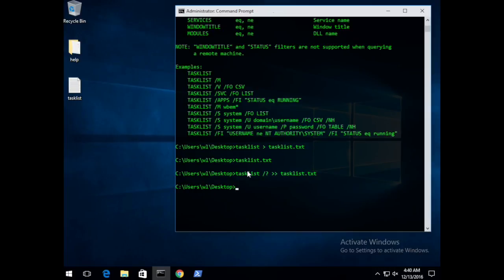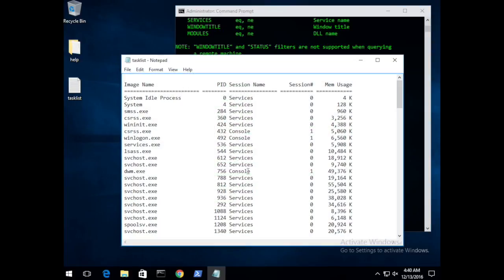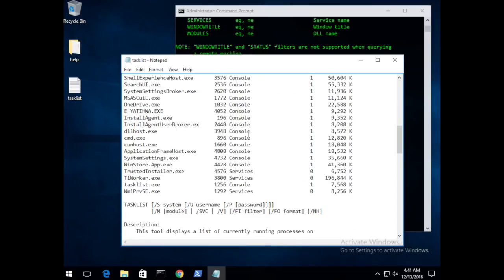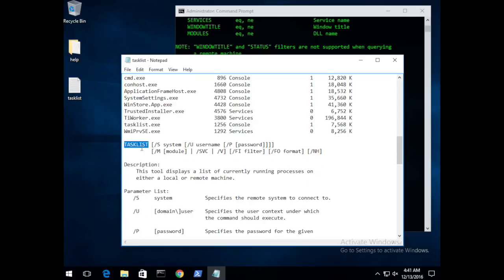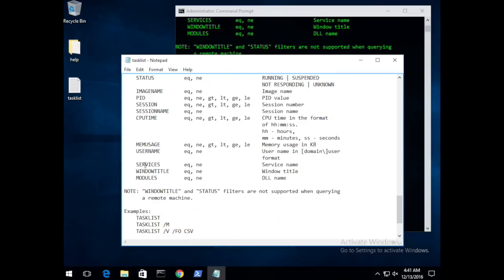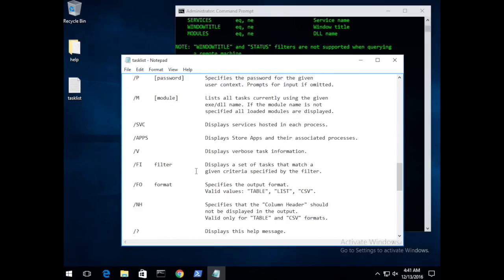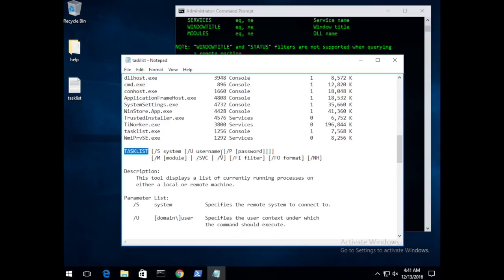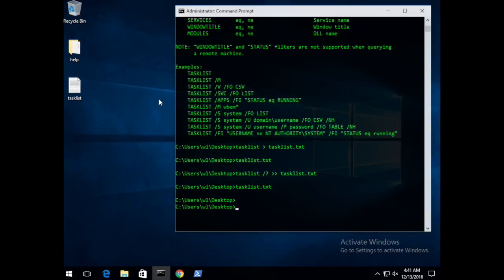Well, nothing we can see happened. Let's open up tasklist, and let's see if it in fact attached it to the bottom. These are the currently running processes, and we can see right here, this is where our tasklist help begins, and this is the information that we saw before. So if you wanted to combine that information, append it to the existing information, then you could do that with the tag. Let's go ahead and just exit out of that and clear the screen.